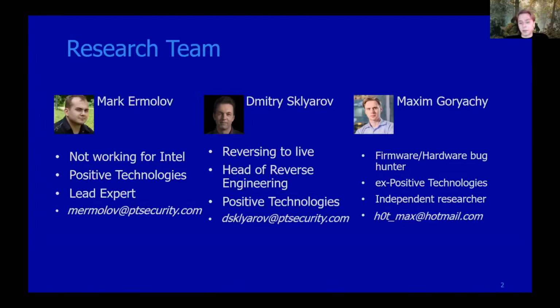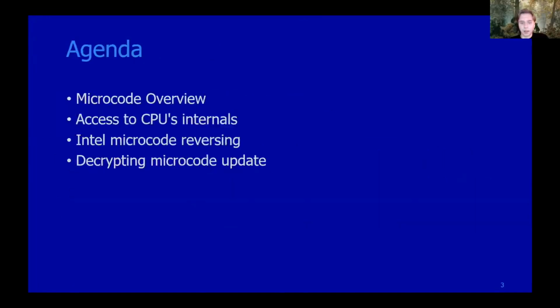We found a way to execute arbitrary code inside the CPU, and it allows us to change instruction behavior. Today, we will briefly discuss what microcode is and how it's used in modern CPUs. We will also tell you how our research went, what approach we used, and how we created a disassembler for an unknown architecture instruction set. With this disassembler, we found undocumented commands, and we are able to decrypt microcode updates.